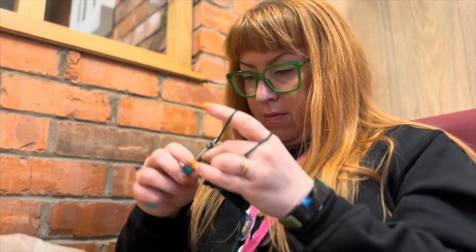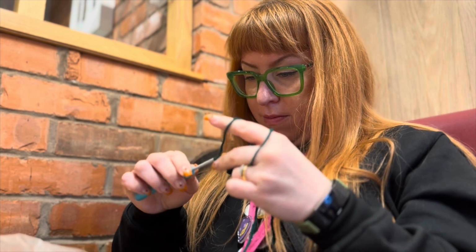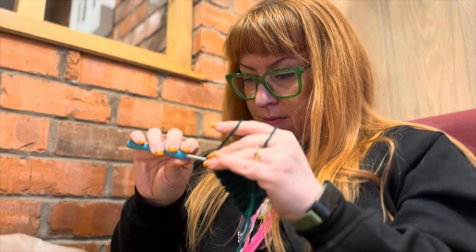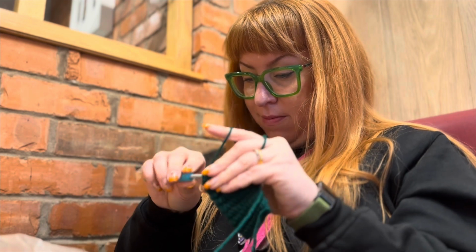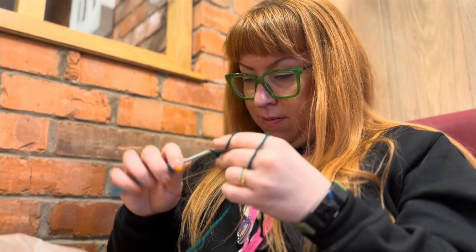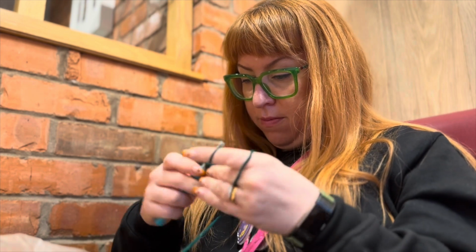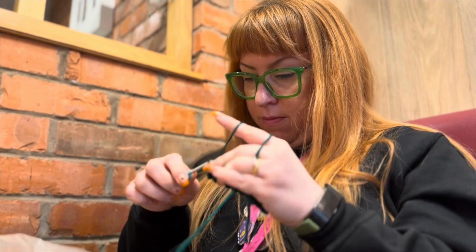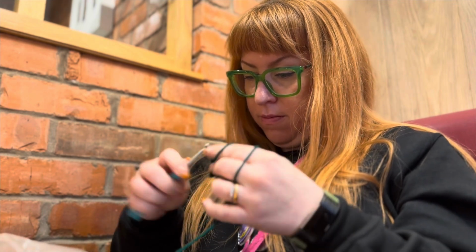What I absolutely love about crochet is that it's not really messy. You can just get a little project and throw it in your bag, which is absolutely ideal for me. I really struggle just sitting there and not doing anything. I always have to keep my hands busy, whether that's drawing, writing or crochet. So this was ideal. I thought, right, I need to get this cuff done, and I'll just take it to work with me. I'll get the cuff done and then I can work on my other project.